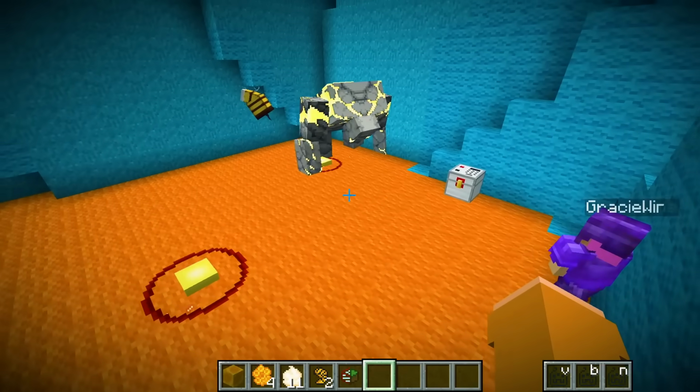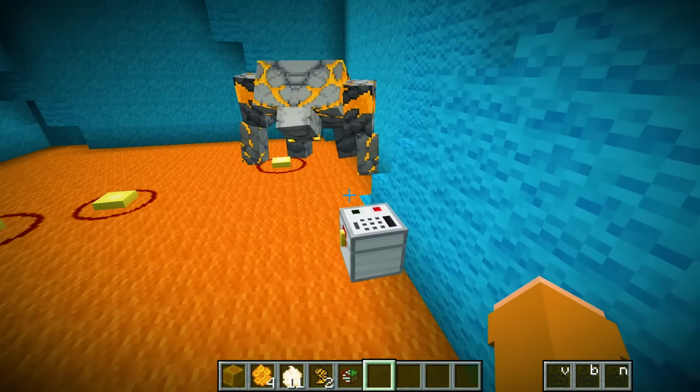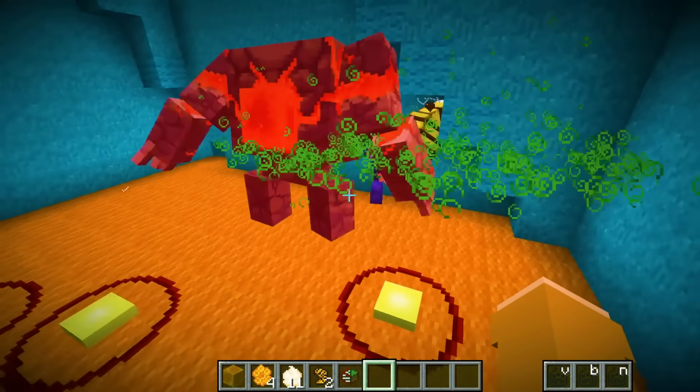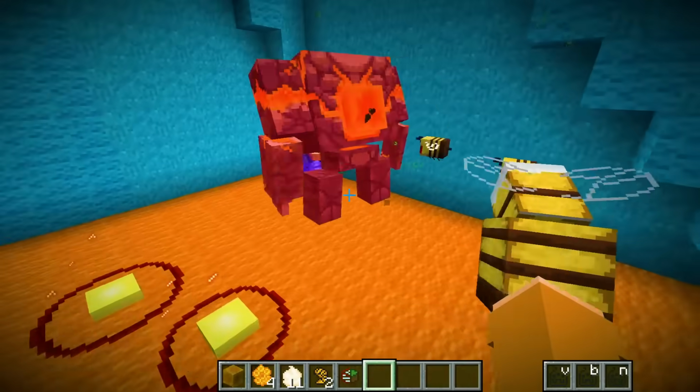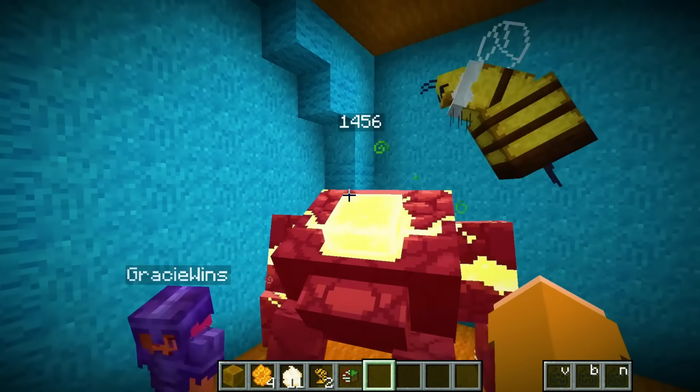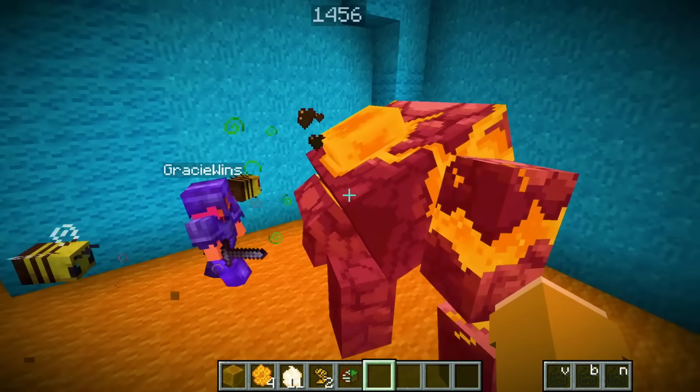Oh, no, wait. Gracie, be careful. What is that? Redstone golem, super powerful. Try and kill him. There's even a bee here. I'm gonna kill the bee first. Oh, no, poor bee. Wait, the bee spawned into different other bees. Oh, no, I think I might die. Gracie, you have to be careful here.